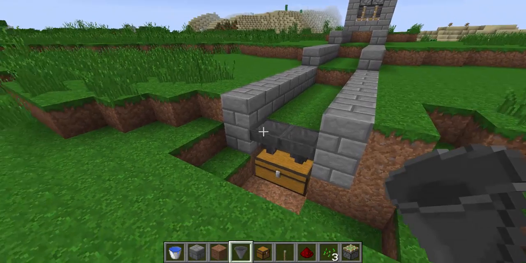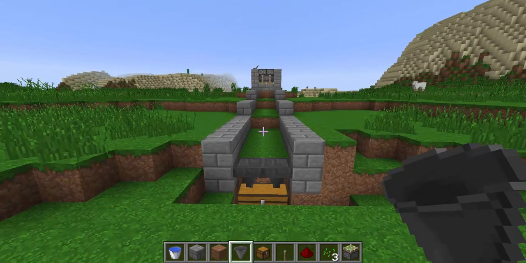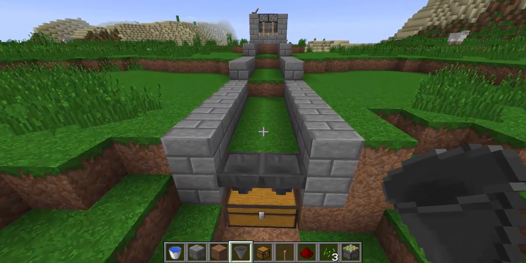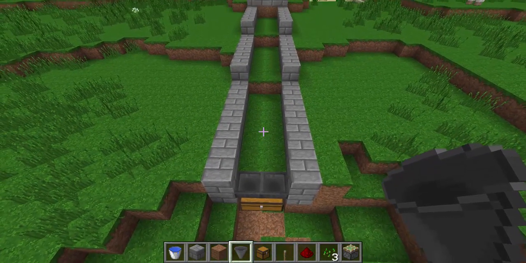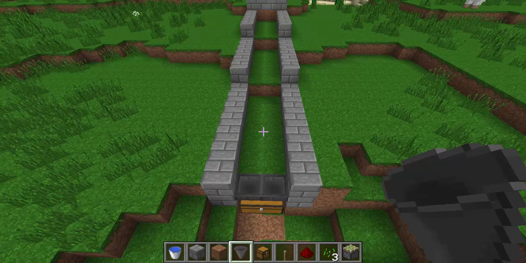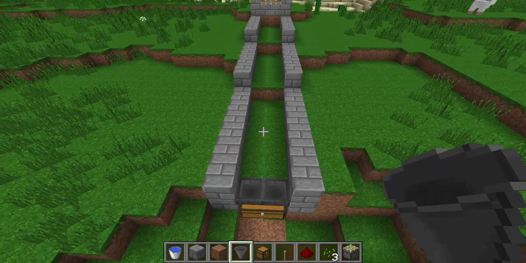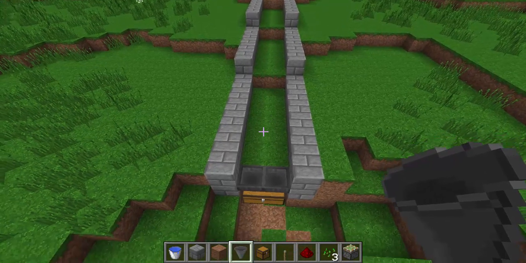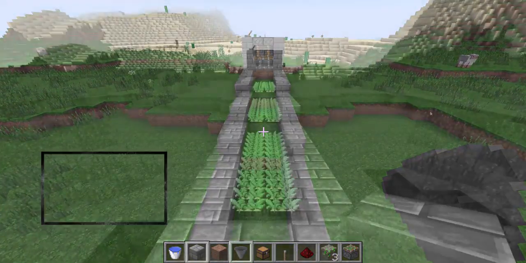For any more aesthetically pleasing things, you can make a little hut around here and a staircase down. But for now, this is just the bare basics of how to create an automatic harvesting system. The only thing that's not automatic about this is you do have to plant the seeds or potatoes or carrots again. But everything else, such as collecting and harvesting, is done for you.